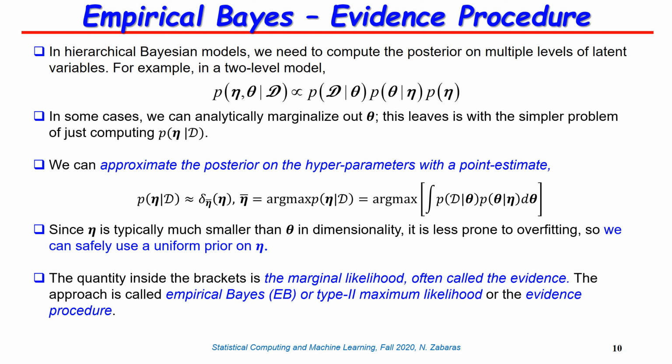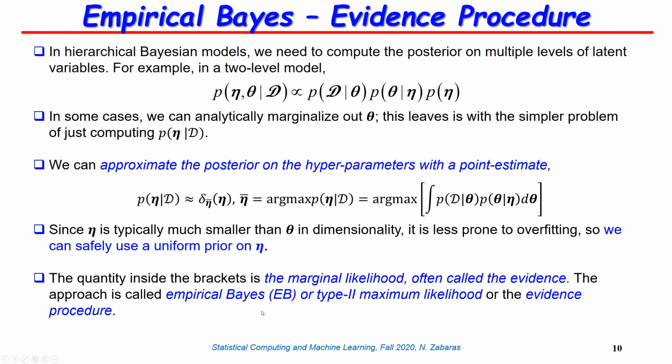The method that I described, where you compute a point estimate of the hyperparameters, is called the evidence approximation. In statistics, it's also called the Empirical Bayes approximation. And textbooks like Bishop call this the type 2 maximum likelihood estimator. I am going to give you in a little while a summary of all the possibilities, but maybe the easiest way to remember this method is either as the evidence approximation or the Empirical Bayes.